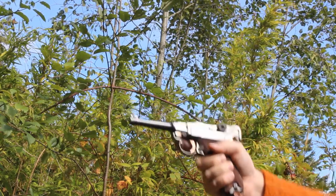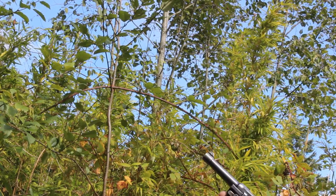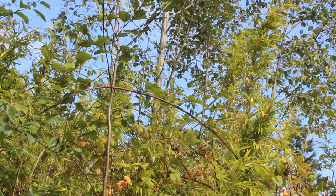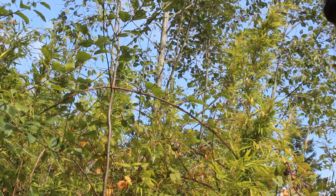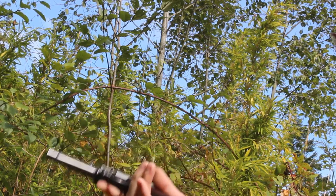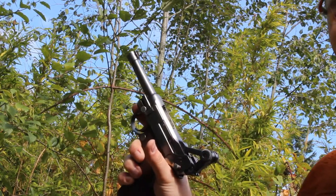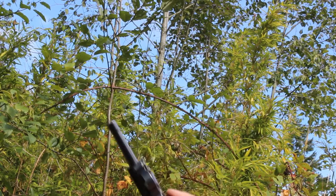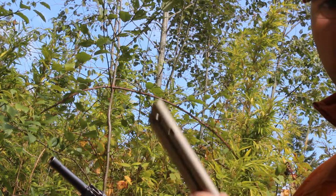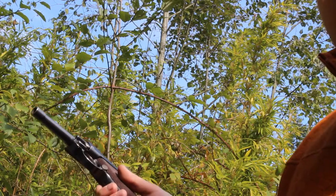Okay, and we have a click. Open that up. Looks like the follower got stuck down a little bit. So this is an empty magazine, empty chamber. Yeah. Follower just got stuck on that last one. I don't blame it. I haven't oiled it yet, and it is a 113-year-old magazine. So, I will excuse the malfunction.